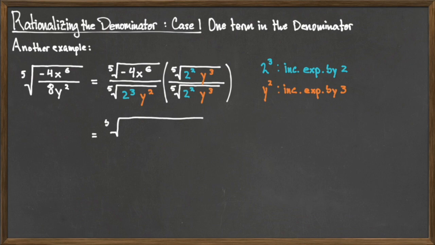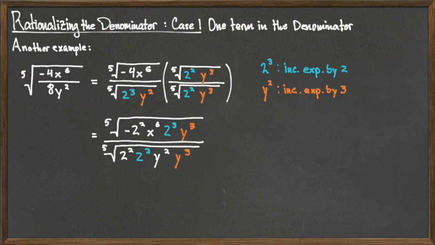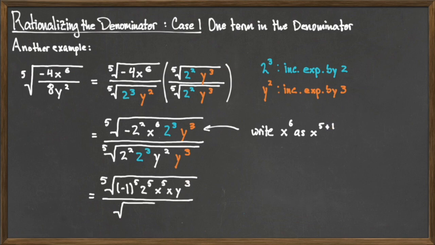Next, I'll multiply these fractions. I will combine all the exponents within both radicals, and then I'll simplify. And then I'll see that every term in the denominator radicand will have a power of 5. And then the numerator terms are just going to stack up however they stack up. Some might cancel out, some remain in the radical. It just depends on the problem. But the cancellations that take place now are similar to those from the last video.